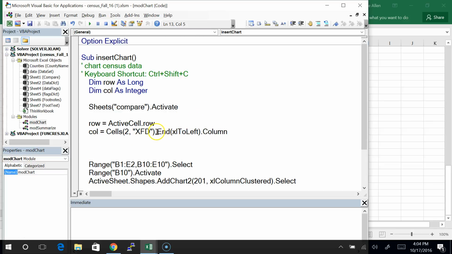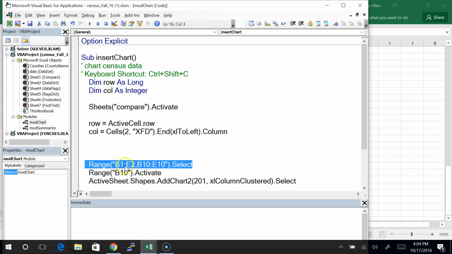So what you have to realize is that when I say End, it doesn't select the cell, it only refers to it. I'm never selecting this cell, I'm just saying, hey, think about this cell. I'm talking about this cell. Use the End property of that cell, and I'm not selecting that one either. I'm just thinking about it. That identifies a cell, and all I'm doing is asking for the column.